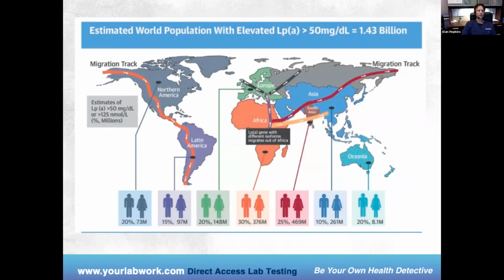You go to him and you say, hey, I have this lipoprotein A, which makes it much more likely for me to form blood clots, and I just thought I would let you know that before you perform surgery on me, or before you put me on this birth control pill. Or, you know what, maybe I should consider this before I pick up the habit of smoking. Or maybe I just found this out and I really need to stop smoking. Again, it's all about taking this new information and putting it into an overall plan for your health.